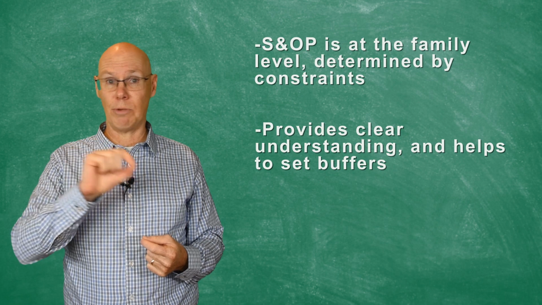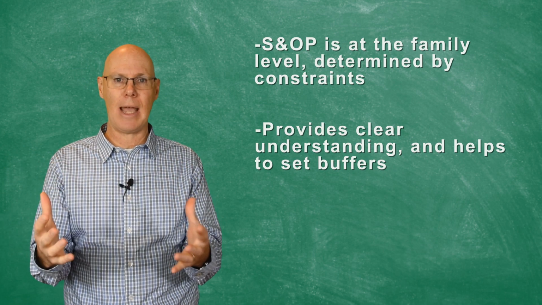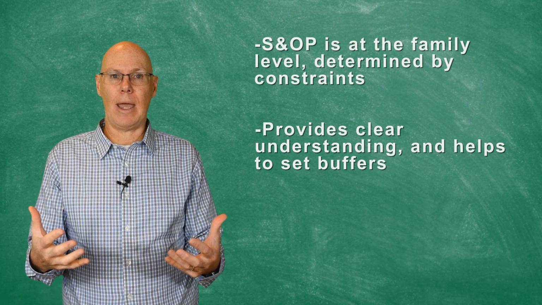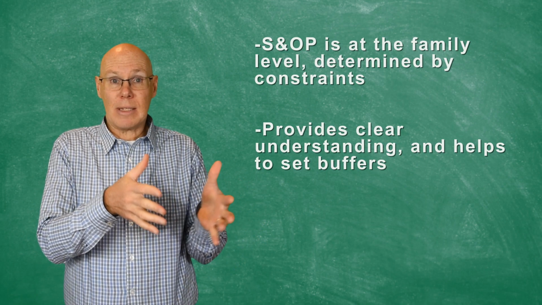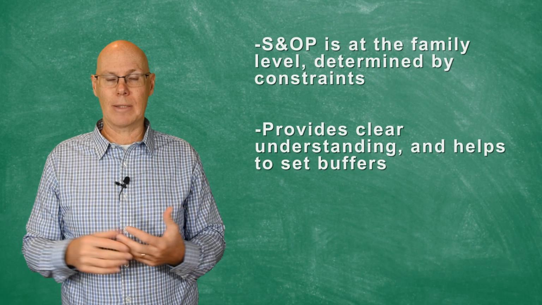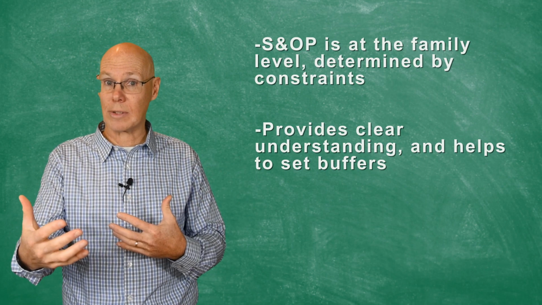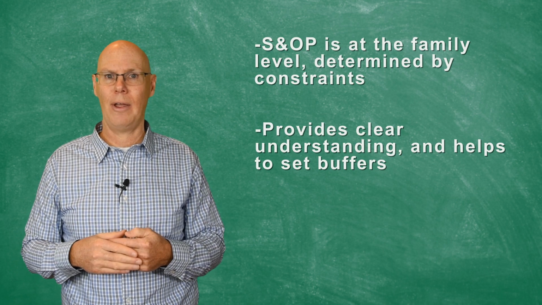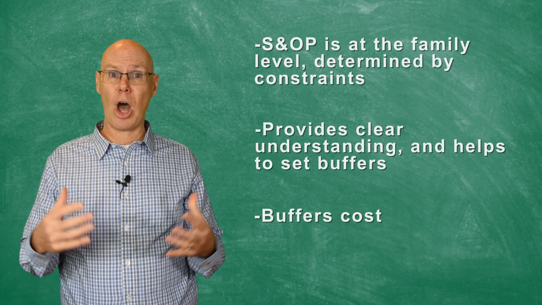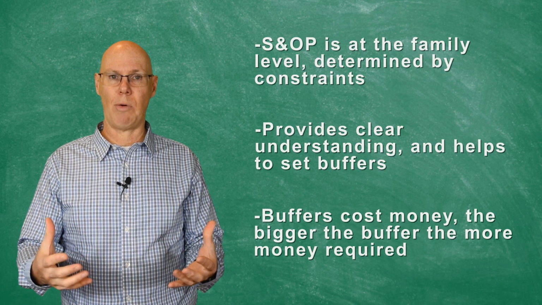If production could respond to any demand immediately with no capacity limit and ship the next day, we wouldn't need any inventory buffer and the lead time would only be 1 day. You wouldn't need S&OP and you would simply take the orders and ship them. Unfortunately, I don't know many businesses like this. So that leaves most, if not almost all businesses in need of some sort of buffer. And buffers, especially inventory or upside production capability, cost money. And the bigger the buffer, the more money that's required.